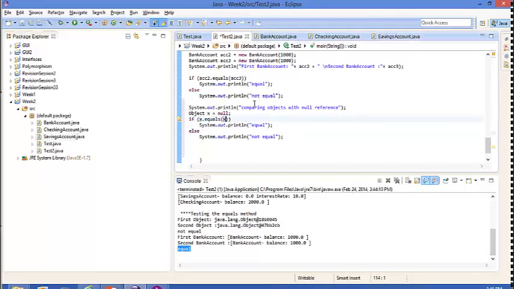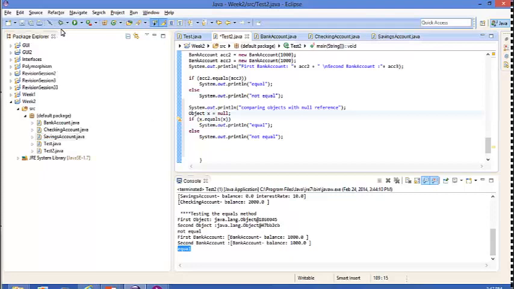So it should print equal, of course, right? Now, this is a very important trick, and you're always asked about that in exams. If I'm comparing an object with itself, it will return equal always, unless this object has a null reference.